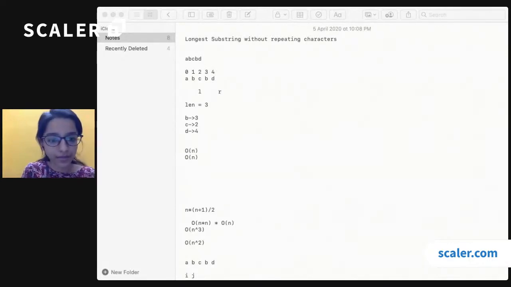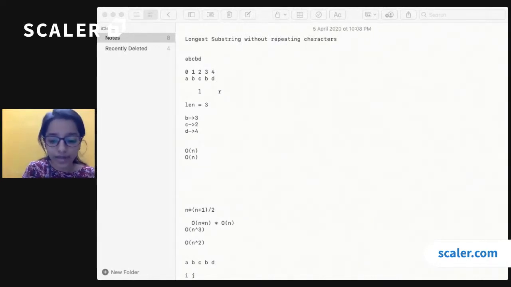Okay, so we have to take a map as well, right? So we will take a map, and that map will be of char comma int, because we will be maintaining the index. Make sense? We will be maintaining the index with each character. Now, if the character at right is not present in the map, how will we check that? M dot find is equal to m dot end. That's how we will be checking that the character is not present in the map.